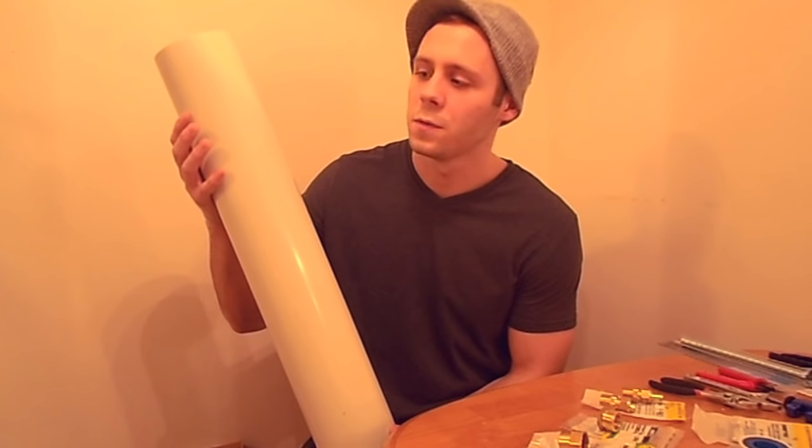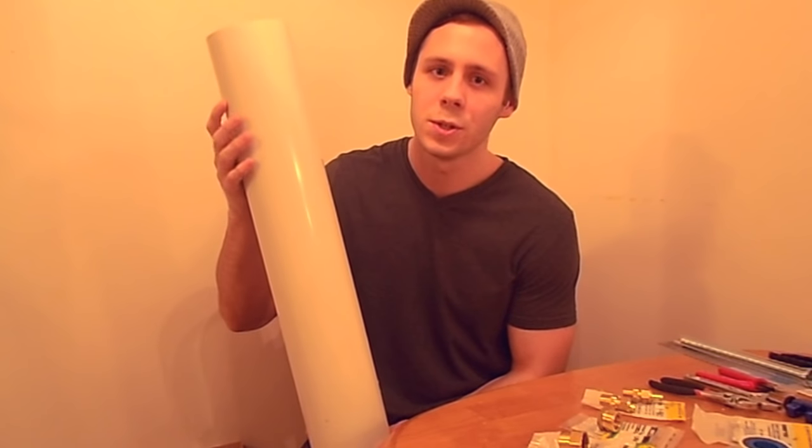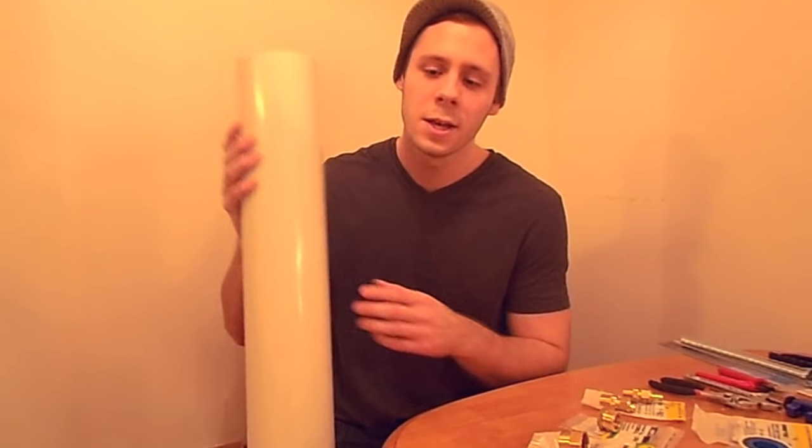And of course you're going to need copper tubing — I'm using 50-foot half-inch outer diameter copper tubing with 3/8-inch inner diameter. And of course something to wrap it around — I'm using a 4-inch piece of PVC tubing for the inside coil, and then I'm going to put some towels around the inside coil and make the outside coil. So those are the things you need — let's get this thing going.